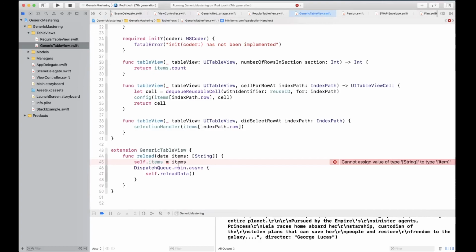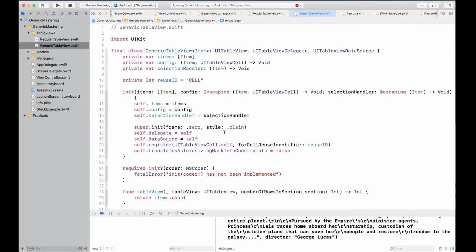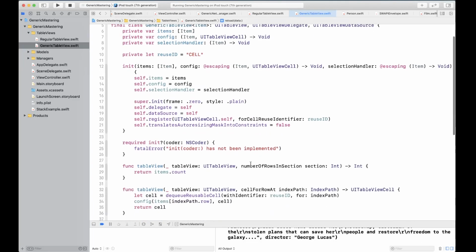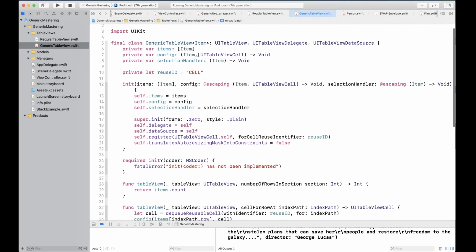The last thing that we're going to change is this one. Hopefully if we build, we should be able to build. That's awesome. So now our table view is able to take that item generically. This item can be any type. Now one more limitation that we hit was UITableViewCell, because there are only a few types of cell that you can provide, but we want to provide a custom cell.